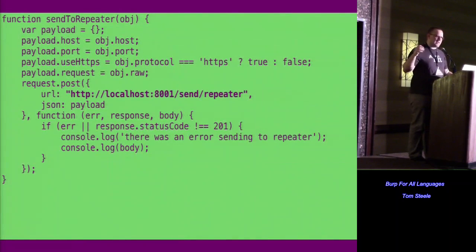So, like I said, we can also do the send to tool. What this does is just a little bit of a modified thing, but instead of saying this is an issue directly and sending it to the scan issues, let's send it to Repeater so that we can manually validate.